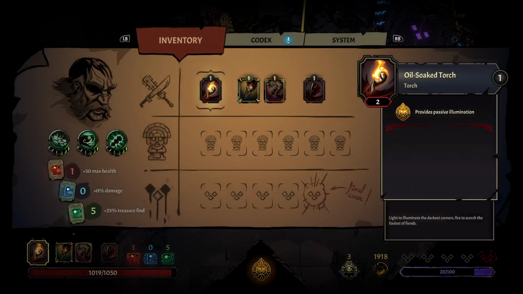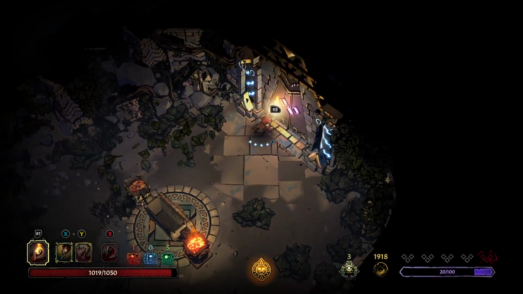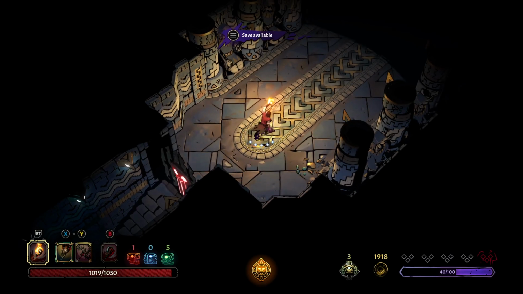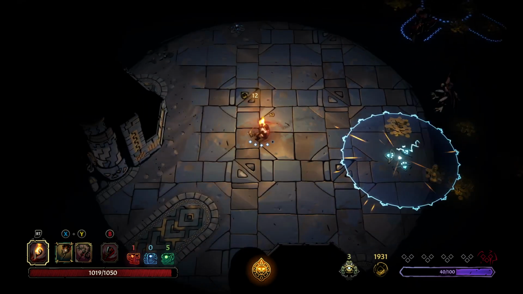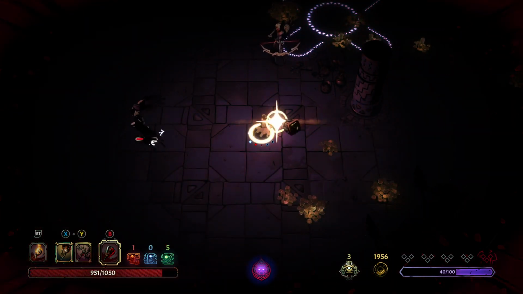I think I'm gonna take the Constitution because Constitution does buff up the damage on this weapon. So we're gonna go for upgrades, and I think we're gonna try to upgrade the claws. Like I said, the hammer's good, but I think the claws are where it's at, so anything we can get to kind of buff that up. I say that, but I'm gonna try to get a little bit of a... Wow.